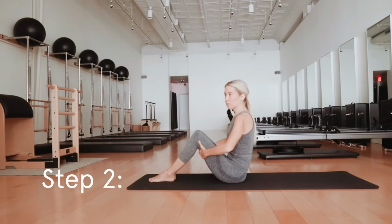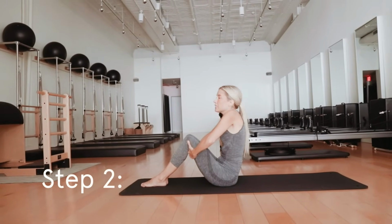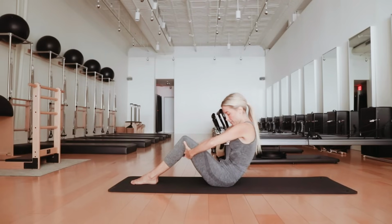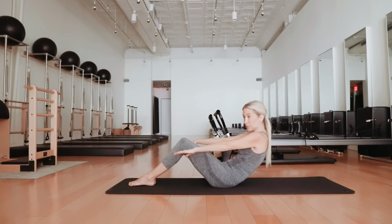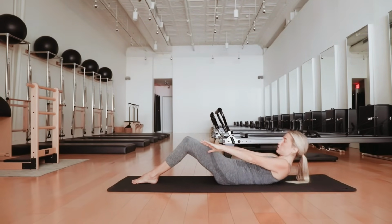Sitting on your butt, I want you to grab behind your thighs. Elbows wide. And you want to not hunch your shoulders up, right? You want to glide the shoulder blades down your back. Make nice strong arms. So tuck right here. So you're kind of scooping out and you're tucking your pelvis, tipping your pubic bone forward and lowering yourself down. If you feel safe, you can let go here. Lowering yourself down, slow, slow, slow, slow, slow.